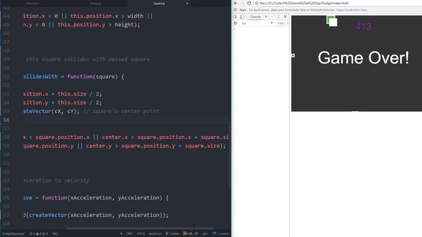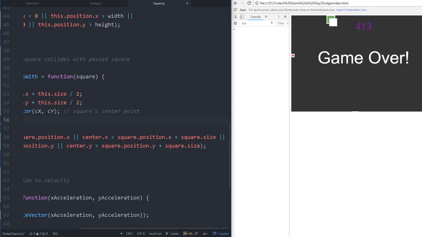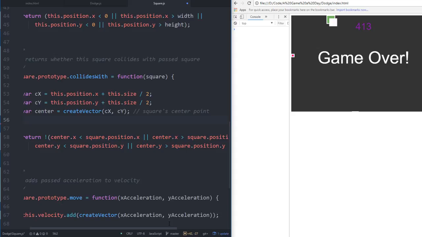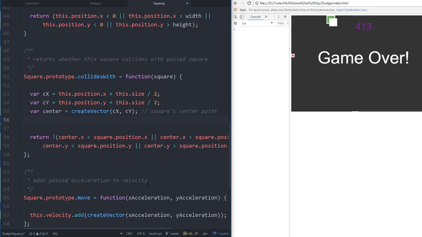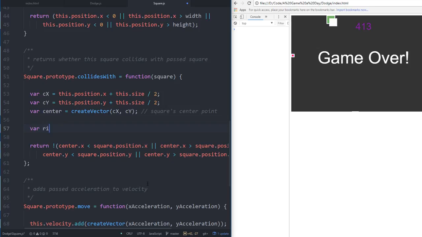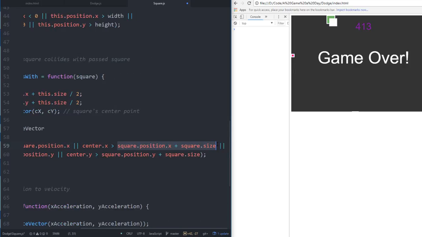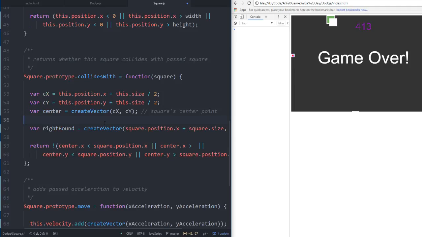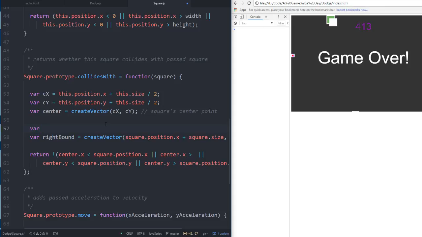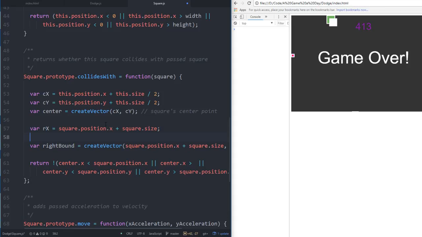Okay, now let's do, var right bound equals create vector, square all of this code. Okay, rx equals that, var ry equals this.